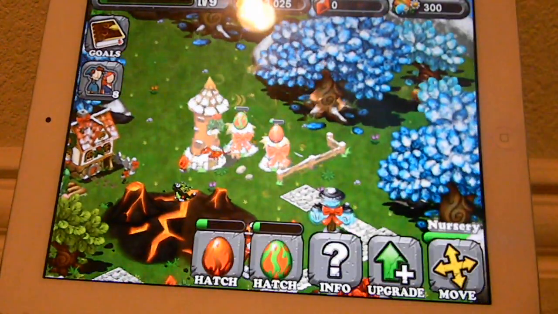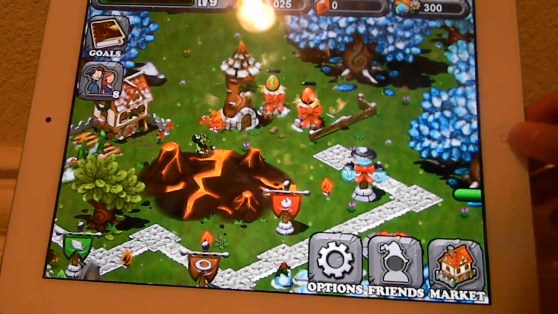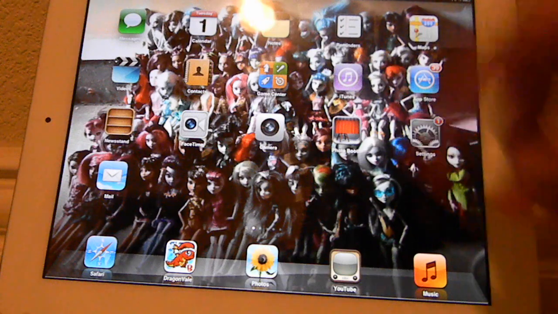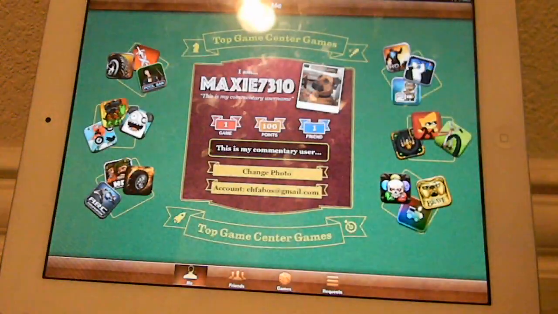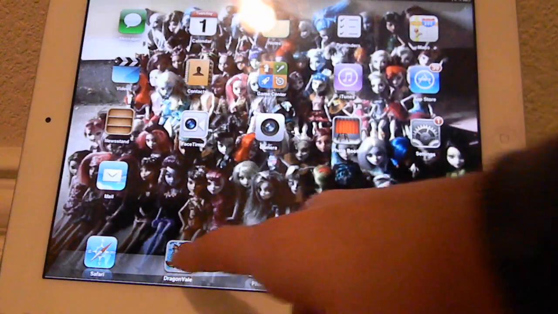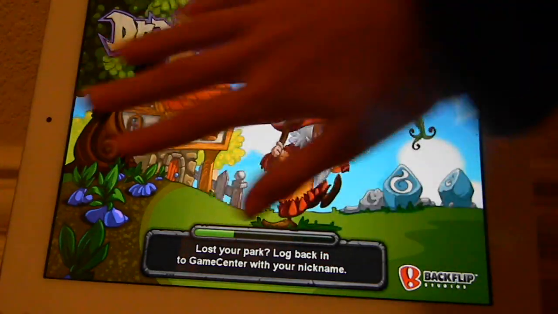Okay. I'm gonna do the gem glitch. I'm going to show you guys how to do it. Gem glitch, here I come. So you want to quit out of Dragonvale, go to Game Center, sign out, go back to Dragonvale, wait for it, go back to Game Center, type in your password. I'm sorry, you guys cannot see my password.